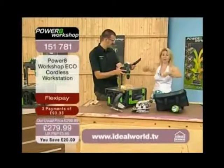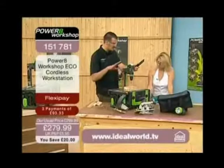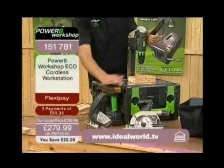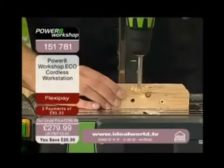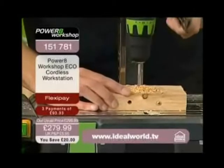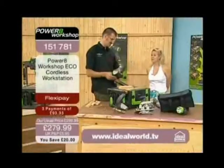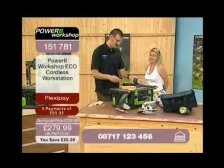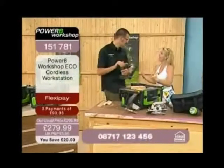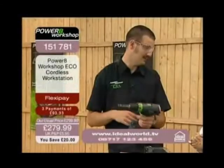It's so easy to use. So next up, let's show you the power you have with this — there's no compromise on power. This is a cordless benchtop function and there's nothing like this in the world — no compromise with the handheld tools at all. Very powerful. The controls are on the front — switch it on and you can very quickly just drive that hole straight through there. And that's going to be perfectly perpendicular every single time. A concern for people is that when you're talking about something with this versatility and functionality, you compromise on components and build quality. Normally you would have to compromise — more functionality probably means less jobs done well, and less power usually. But not here.